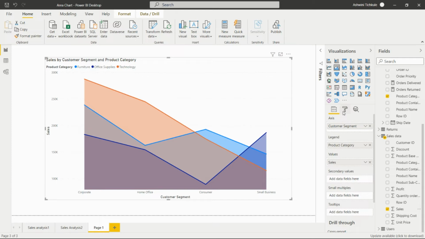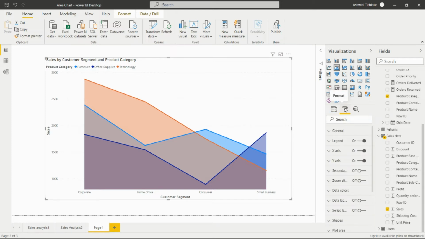We can set the formatting for this visual from this option. We can set the legend position and legend color from here, and we can set the x-axis and y-axis color and style from these two options.